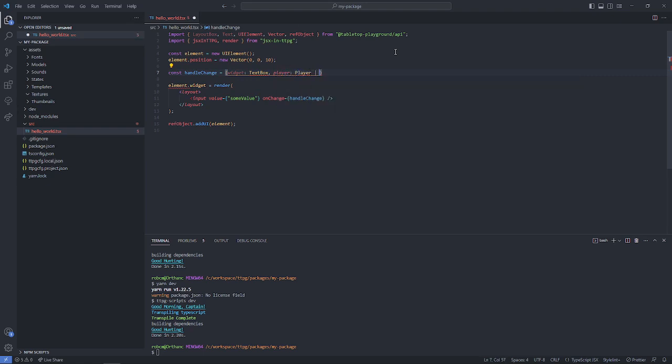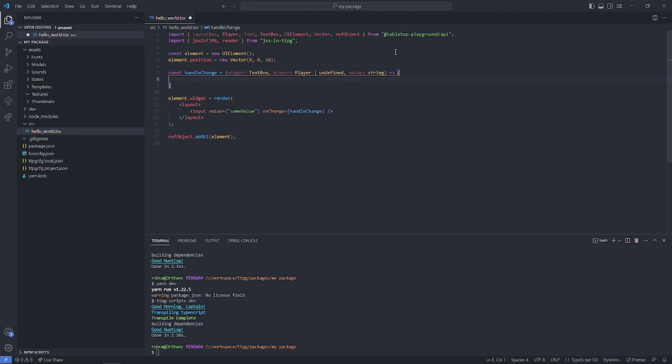I think this can actually be undefined. I'm not sure. I can't remember. And value is the string. There we go. So whenever the input of this gets called, I can do console.log.